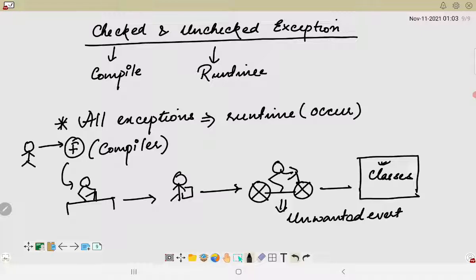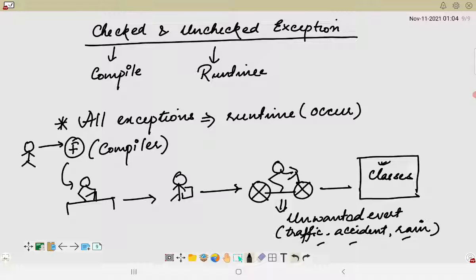Okay, so there might be an unwanted event like traffic, or an accident, or the rain. All these events the father cannot keep a check on. He will simply ignore this fact, or generally cannot comprehend or anticipate certain things related to these unwanted events.